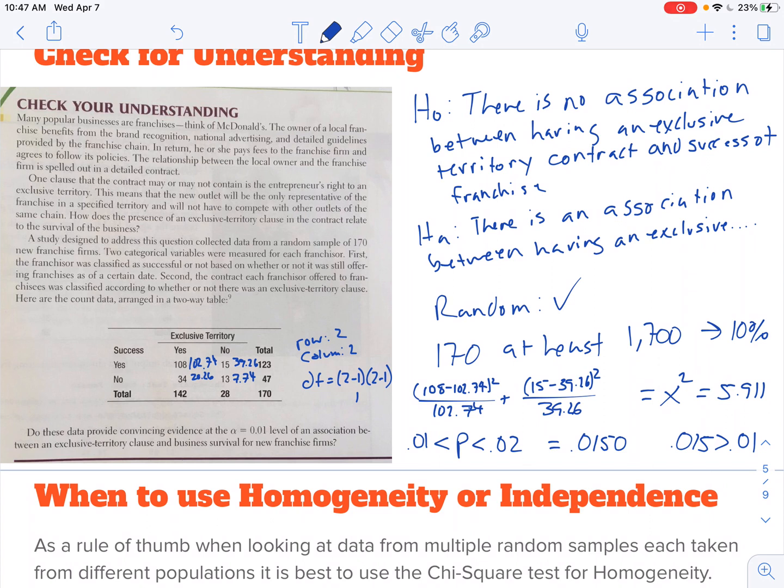Now again, we can't use the word prove. We have not proved anything. All we've done is provided evidence. There could be other factors here. Who knows? Maybe you're in a very healthy region where people aren't going to like fast food franchises. Maybe there's something about the region that does not like the franchises. It all depends on the sample data. There's a lot of other confounding variables that we can't predict here. So because of that, we're not going to say that it proves anything. We're just going to say that we've got pretty strong evidence towards it.